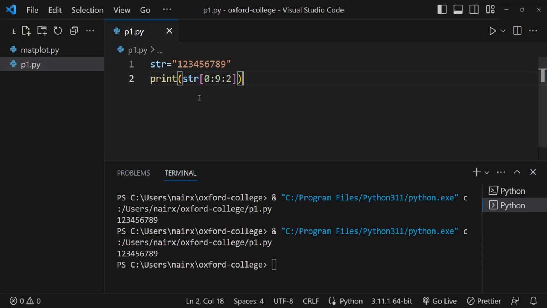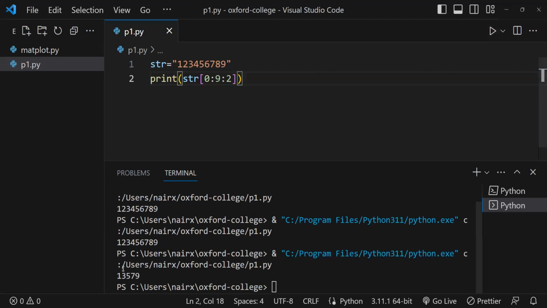Now what will happen is it will start printing from the first position and then it will skip to the second one like that. Every second one it will skip. Let's say I print it now, it prints 1, 3, 5, 7, 9, because it begins from the first position. Until last it will go, but it will skip the second. The skip of 2, we say.